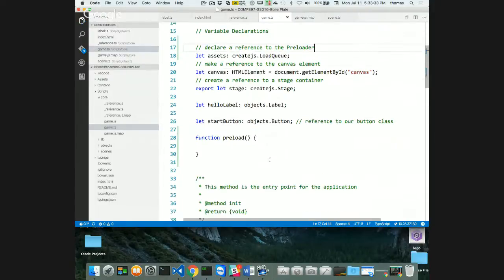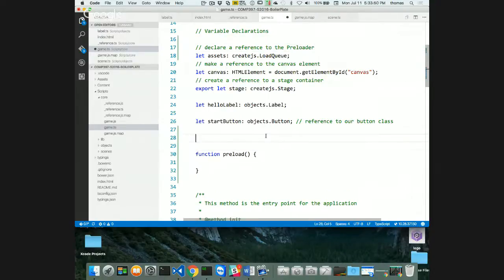Okay, cool. Part two, I need to create a bunch of assets, like a manifest, if you will. I'm going to call it asset data for now, okay? So, again, you can call it whatever you like. It should pretty much come around the same place where you declare all your variables. Again, it should have namespace scope. So something like let asset data, right?